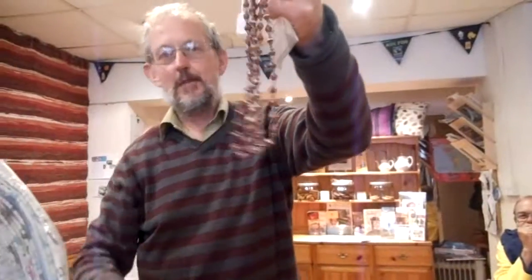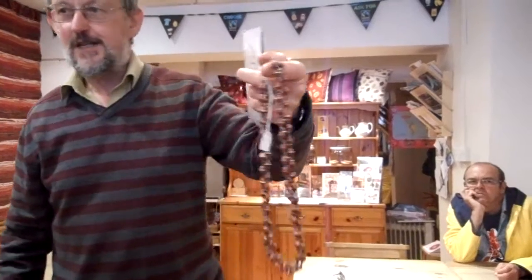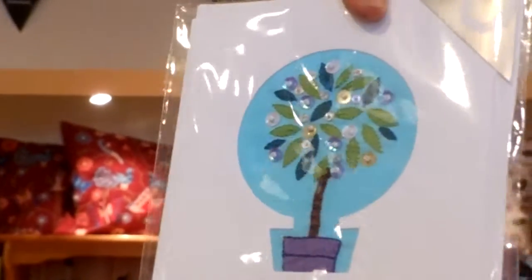And can you see what that is made from? Newspapers? Newspaper, yes. And these beads I've got here, we've got other jewellery, but this is made from paper magazines that are tightly bound and then varnished in different colours. You'll see the sections over there. So not everything, but a lot of things are made from recycled material. This purse is made from silk, where they're weaving on the looms there. They cut off the end bits that are no use, and they make them into a lot of things, very skillful people. And the cards, a lot of work and time goes into the home-produced cards. Very different from the sort of cards you probably see in most card shops.